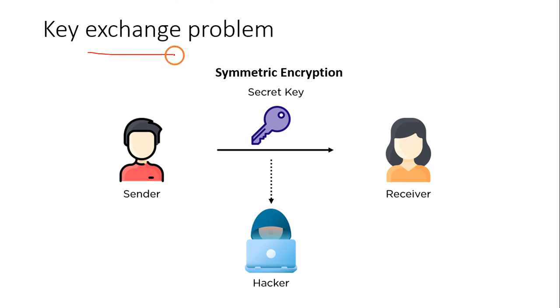So what is the key exchange problem? All of you know about symmetric encryption, right? In symmetric encryption, the same key, that is the secret key, is used by both sender and receiver. The bad thing here is that the sender and receiver must somehow share this key before actually starting the communication. If they share the key, it will be in plain text, right? If it is plain text, the hacker can see it. If the hacker can see the secret key, then there is no use of encryption and decryption, because the hacker can decrypt whatever encrypted text passes through. So this is the key exchange problem. How do the sender and receiver share the secret key with each other?